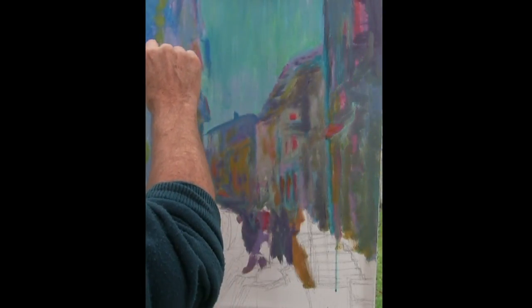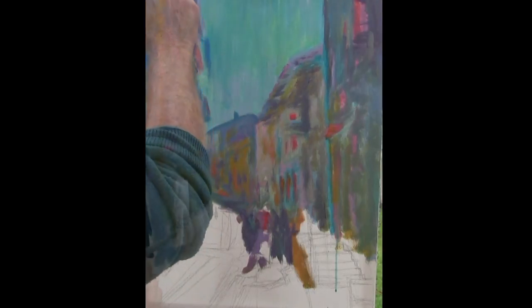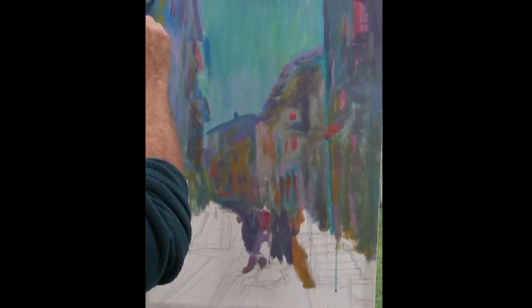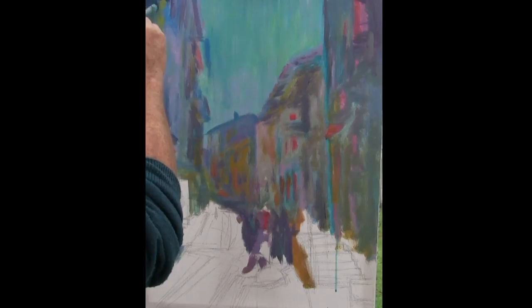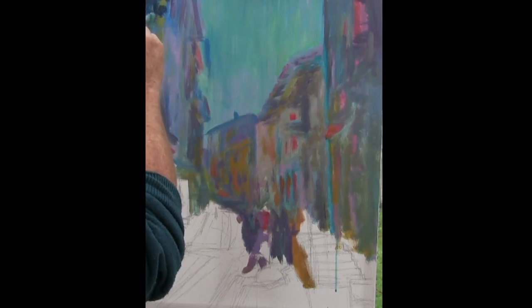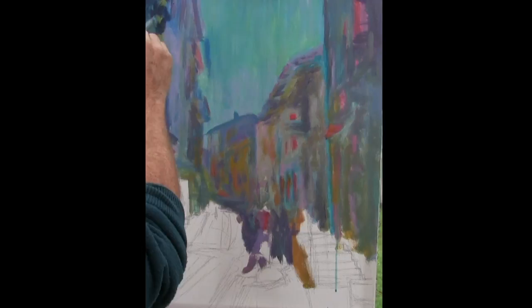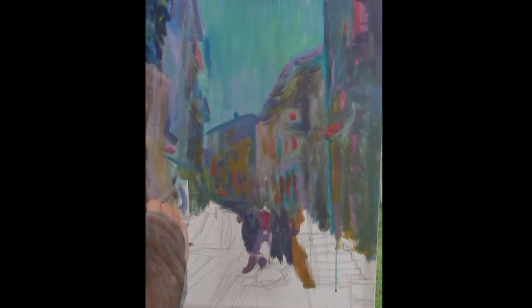You can tell I'm enjoying this just by the vibrancy of my brush strokes. I haven't got time to discuss all the colours with you. I've shown you my palette at the beginning of this, so you have an idea of what colours I carry, but how I use them, not a trade secret, but plenty of my other paintings showing you.